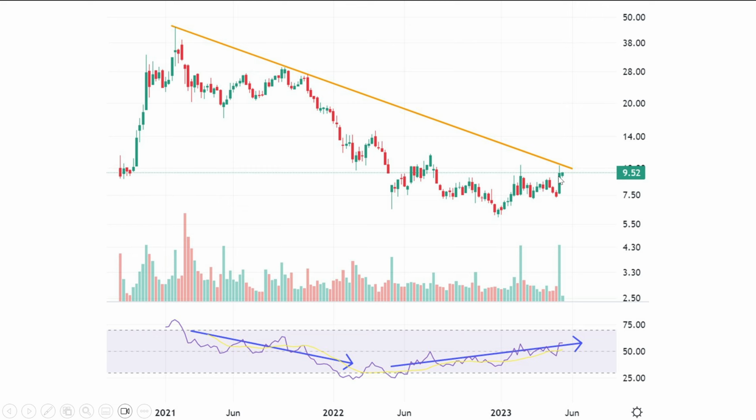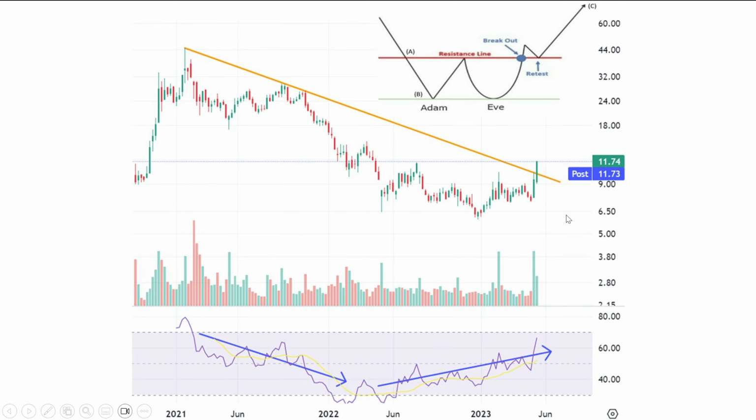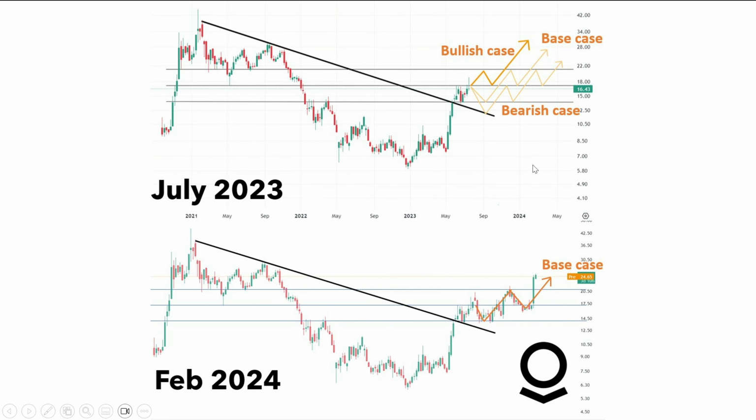When it got to this point right here, I saw a huge volume candle right here on the weekly, and I really thought that it was starting to get to the point that it could break out at any time. And this is probably around like May of 2023. And sure enough, just the week after that, that candle it just broke off. And since then, it's been history. Once this whole trend line breaks off, it went on to the races, right?